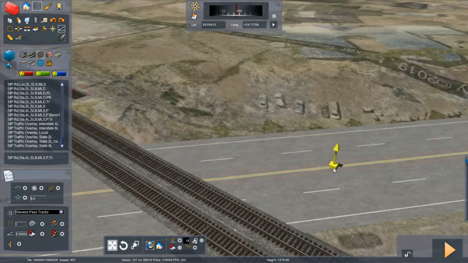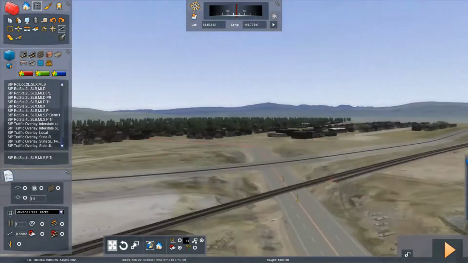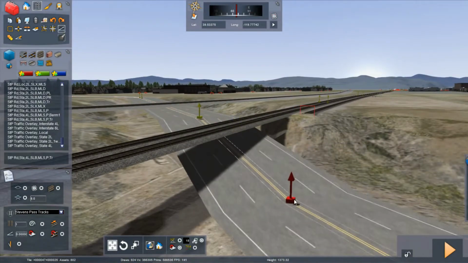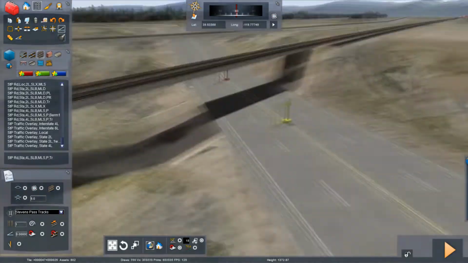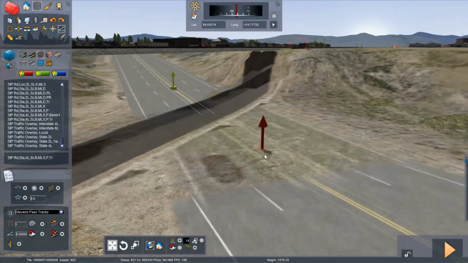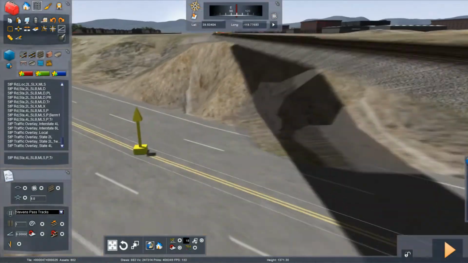Alright, so here we go. We got some action. Here's working on this road going underneath the track and then that highway. I wish I knew what route it was. I think it's Interstate 90. Maybe it goes through there. I'll have to check the maps again. But on the original route, I felt like the road that went underneath the tracks here was really low to the ground.